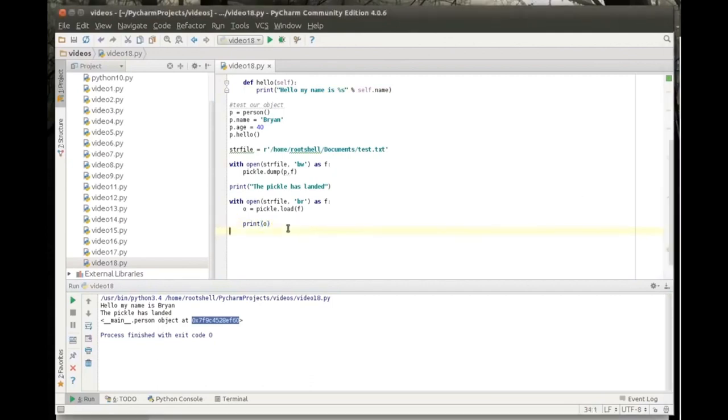So let's actually continue with this here. Now, if you try to work with that object, like let's say O dot, notice how IntelliSense does nothing for us. That's because PyCharm isn't smart enough to know what type of object that is, because it has no idea what's on that disk. So you can do some things, and I'm going to actually put this link out here, because I found this really awesome link, if you're using PyCharm. Otherwise, just ignore the link. But what it is, it's type hinting in PyCharm. Some simple ways you can get PyCharm to understand what type of information you're working with here. And this is all built into Python, so you don't have to worry about learning some proprietary thing.